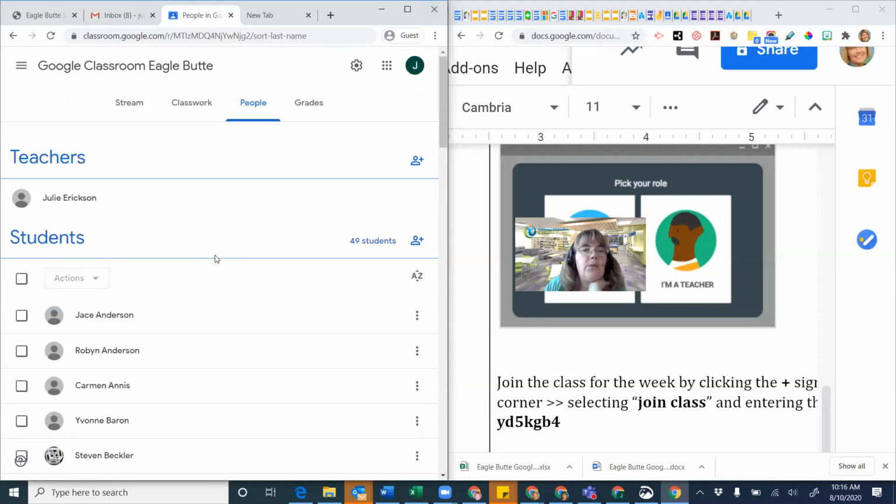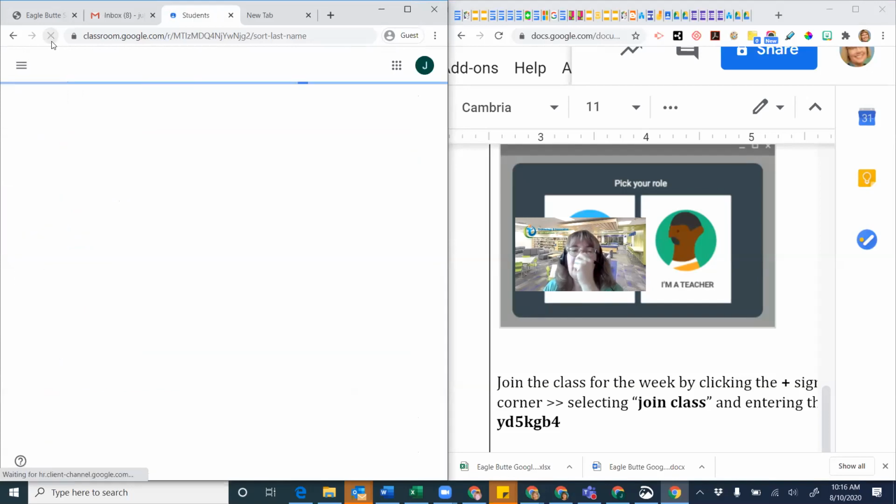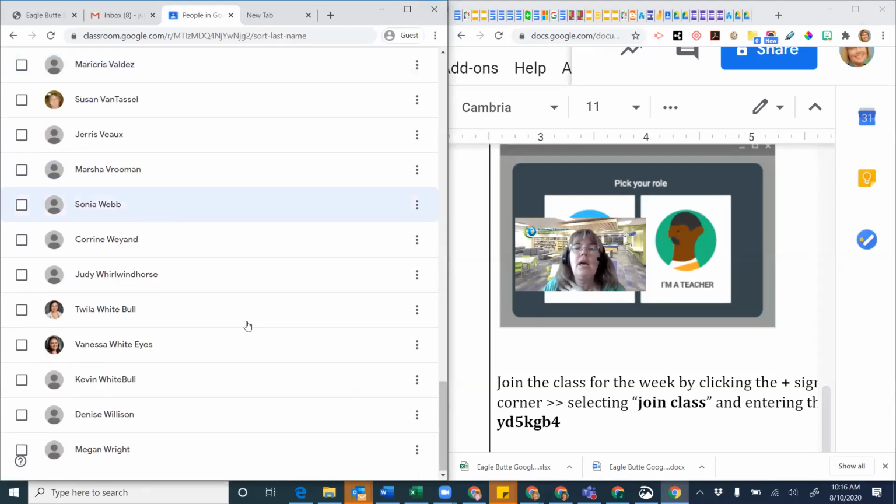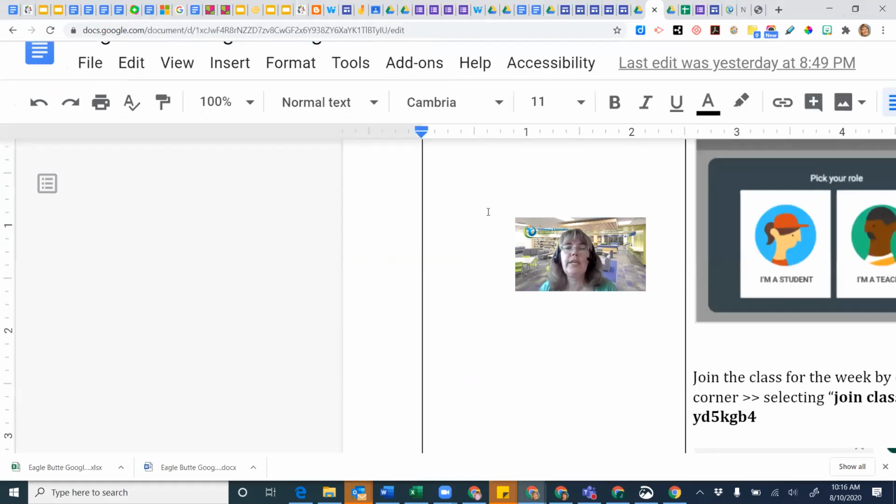Where we're at right now is I'm up to 49 students, and that's pretty awesome, though I do know that some of the secondary people could also join this course. So I'm up to 50. That's even better. In your participants tab, make sure you do a green check if you have joined. If you have not joined, drop in the chat so that we can do that. I'm going to give you guys just a couple more minutes to join. I'll come back to the full screen.